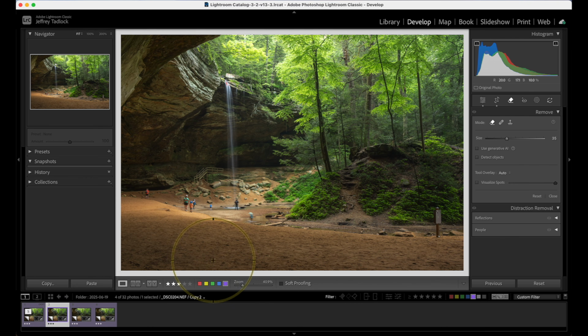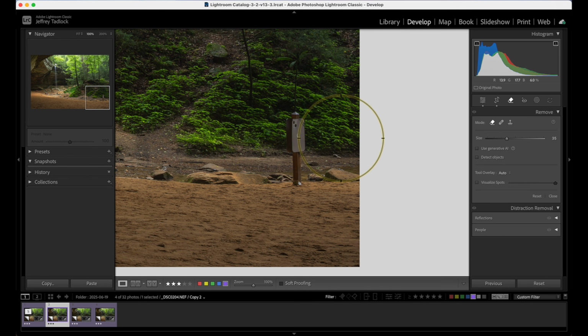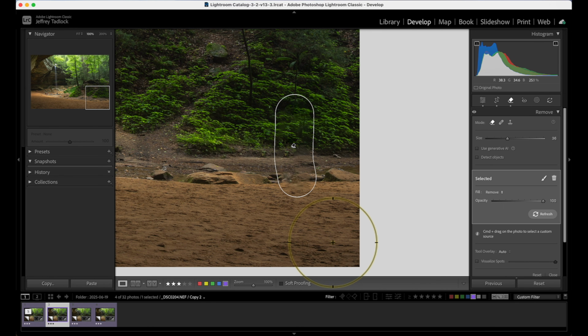Let's bounce over to this one that we haven't touched yet. So the sign's back. Let's go take a look at that corner again. And I am going to just use the remove tool. It looks like the eraser. Again, you can adjust your size either by the slider or these brackets. I'm just going to swipe over the sign just like I have been. I do not have the generative AI on. We're just going to let Adobe analyze it. It's very similar to the heal tool, right? It just doesn't do a great job. It's a little muddy, it's a little fuzzy, and not great.